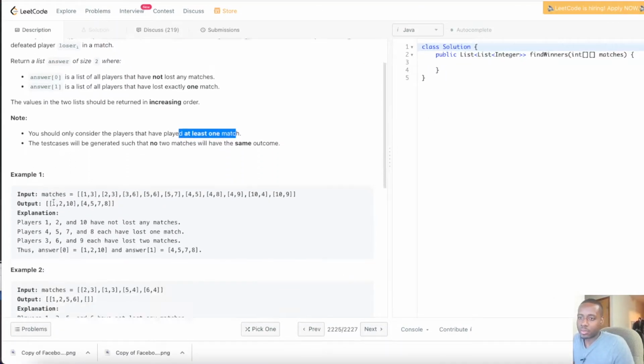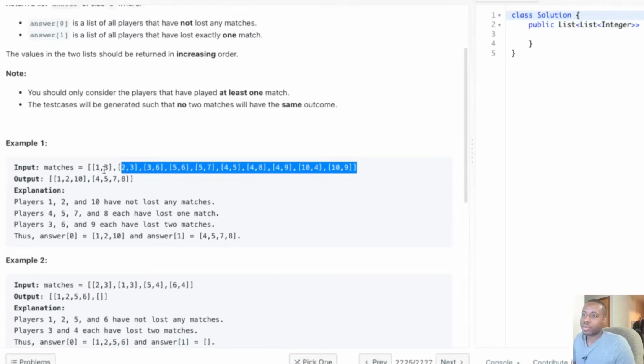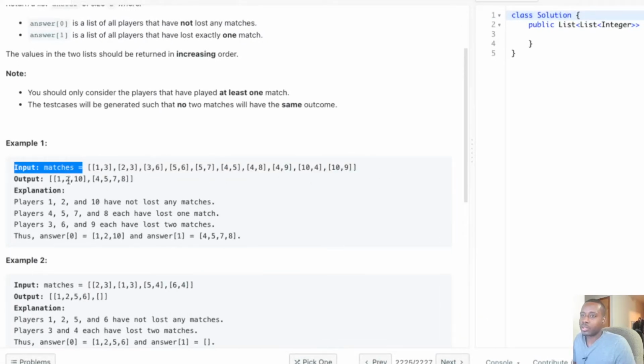Okay, cool. So how can we solve this problem, guys? Let's go through a couple of examples. We're given this 2D array as input. Those are all the ones that have lost 0 matches, so they're undefeated. These are all of the ones that have lost one match. You see players 1, 2, 3, and 10 haven't lost any matches.